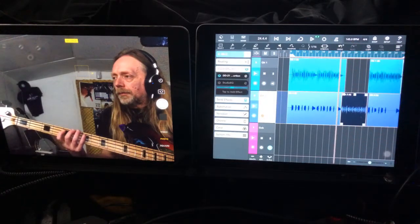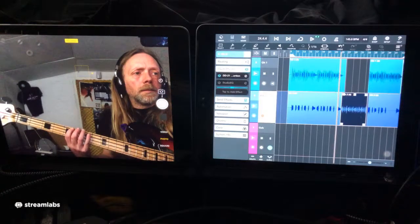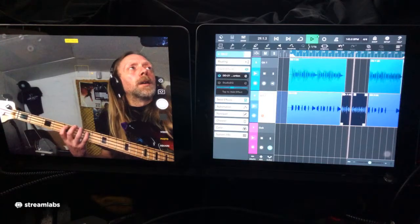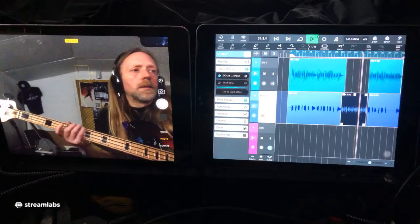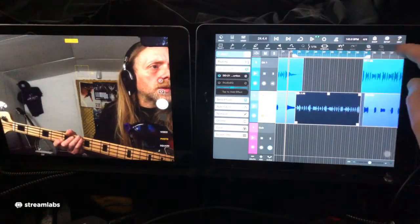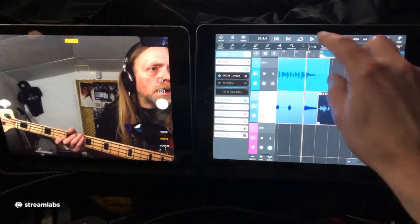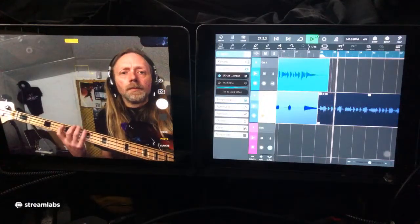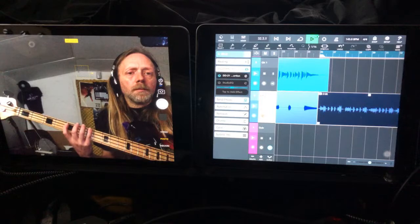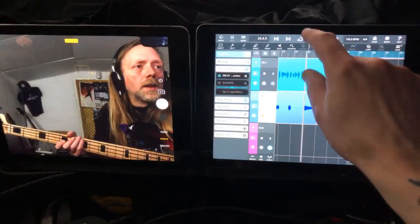A, E, A, E, B dim. Let's have a loop going. I'm going to get this right. Snap to bar, there, I think that's right, and then there. I didn't put the loop on.